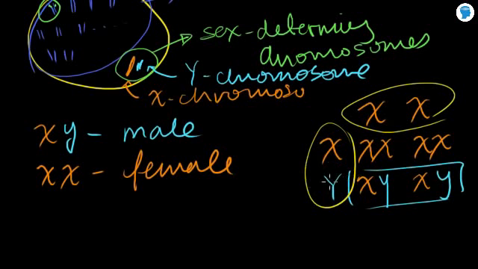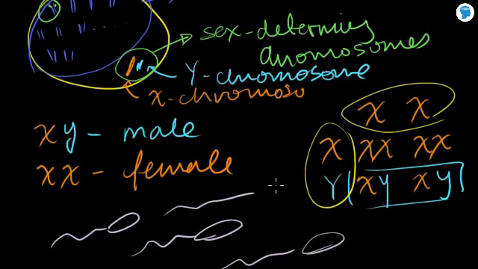It's all determined by, let me just draw a bunch of, dad's got a lot of sperm, and they're all racing towards the egg, and some of them have an X chromosome in them, and some of them have a Y chromosome in them. And if this guy up here wins the race, or maybe I should say this girl, if she wins the race, then the fertilized egg will develop into a female. If this sperm wins the race, then the fertilized egg will develop into a male.